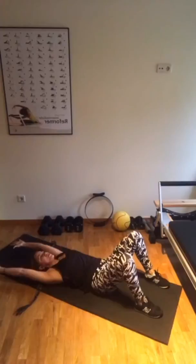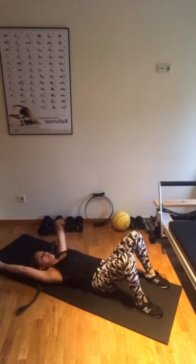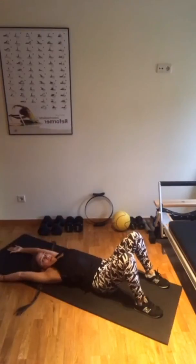If you can't touch the floor, it's okay. What I don't want you to do is extend your rib cage like this to be able to touch, okay? Because then you're bringing your shoulders to your ears and you twist it, and you don't want that, okay? So if you want to check your rib cage, go like this.